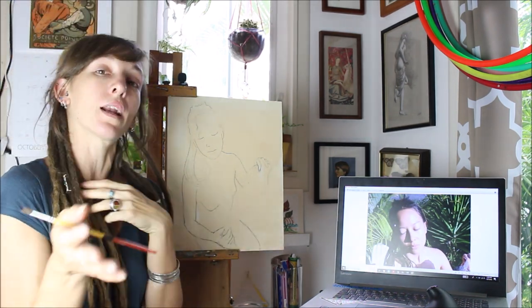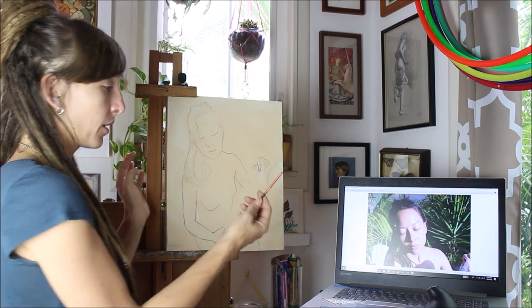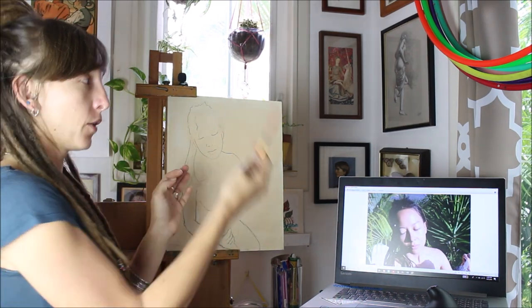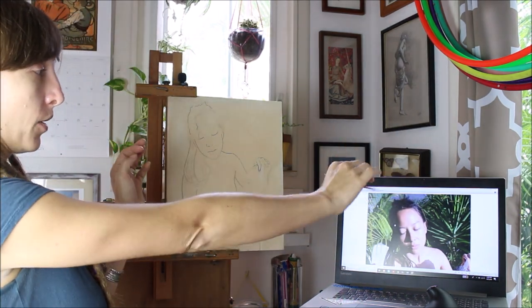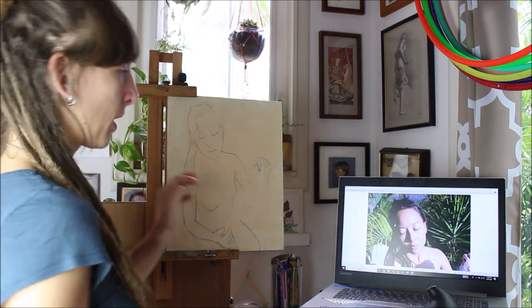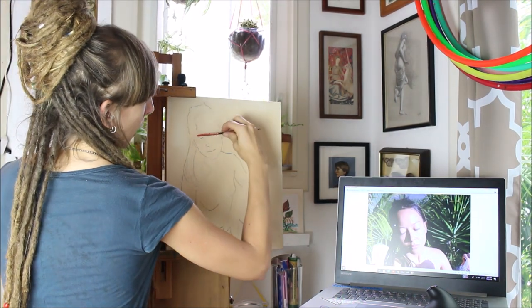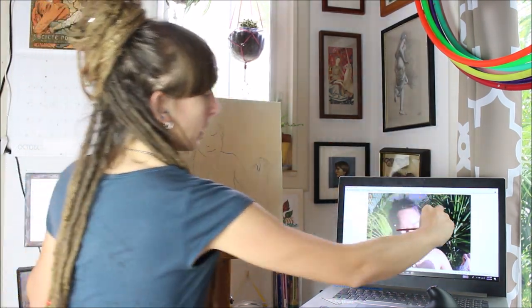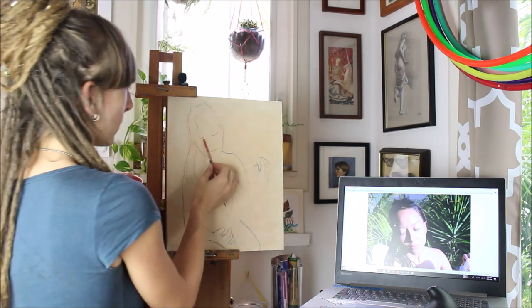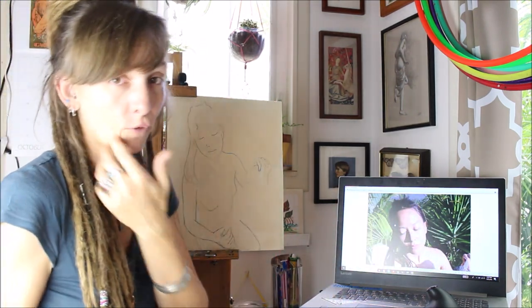So if I'm ever wanting to check things, I will just make my image the same size as my drawing and literally go through it old school. You know how, when you're figure drawing, you can use your pencil to check angles or lines or whatever, and this way you can do it the same way. So I literally can check, oh, how wide is her face supposed to be? Okay, is that right over there? What's the space between her eye and her chin? You can go back and forth and literally check it at the same size, and that makes it very easy.